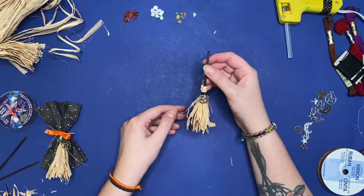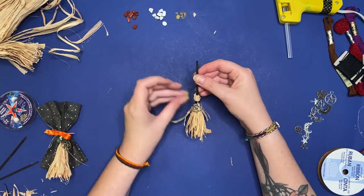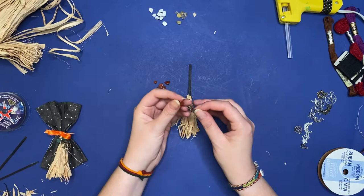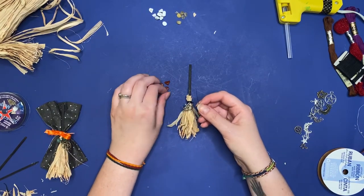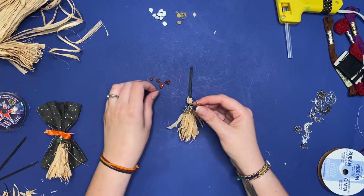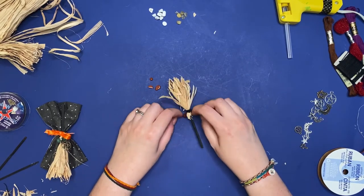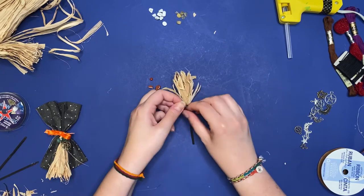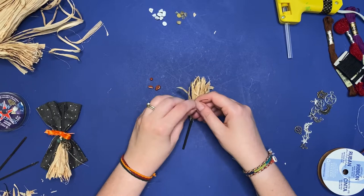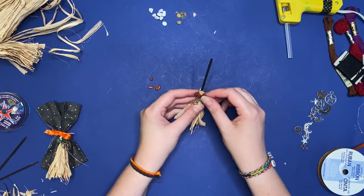The broom could be done here — this looks cool with just the charm — but I'm going to go ahead and add some stones using some chip beads. I'm trying to decide which color looks best, and ultimately we're going with red jasper. I find it easiest to use stretchy cord. Cut a few inches of stretch magic, string your beads — for this size broom, four to five stone chips works depending on the size of your beads. Wrap that cord around the top of your broom and tie it off in several knots in the back. I like to use a surgeon's knot with stretchy cord because it makes sure the knots don't slip since the cord is a little slippery. Tie several of those, snip off the ends, and since it's stretchy cord, you can reposition as needed. Now your broom is done.